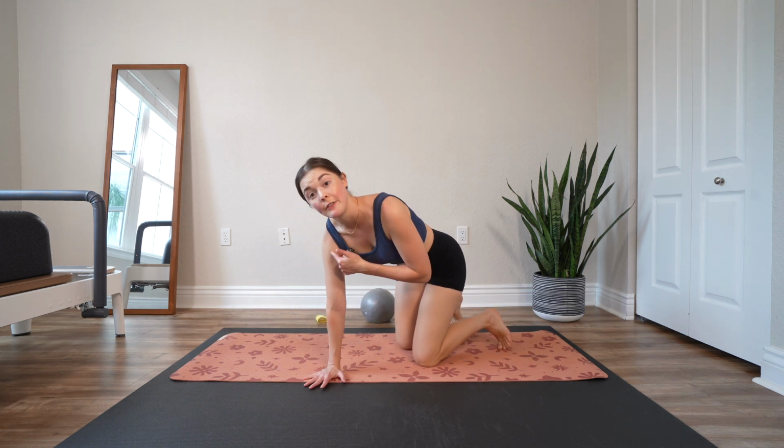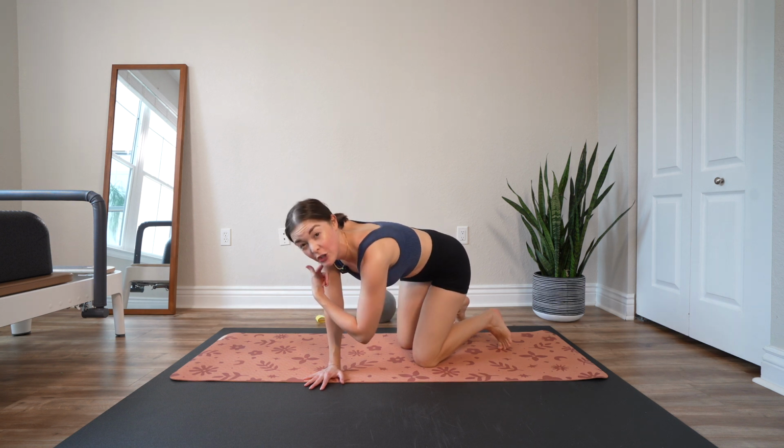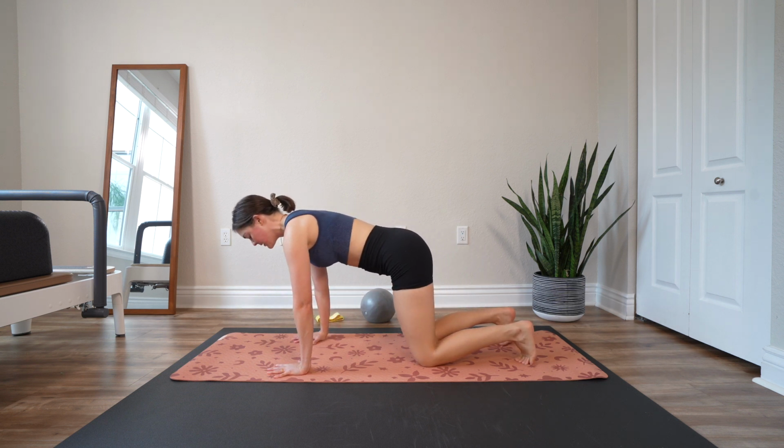We want to make sure we're never collapsed in that shoulder girdle. So you want to stay lifted through that chest, never dropped in those shoulders. Really, really critical here that the shoulder blades stay nice and wide.